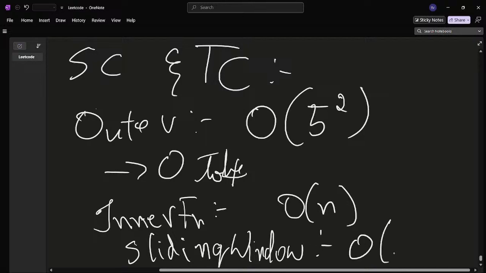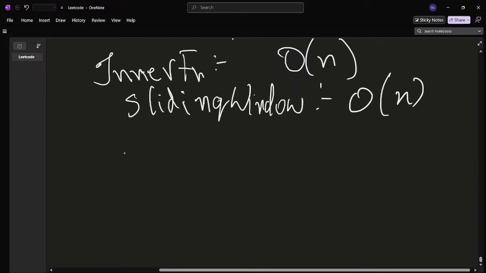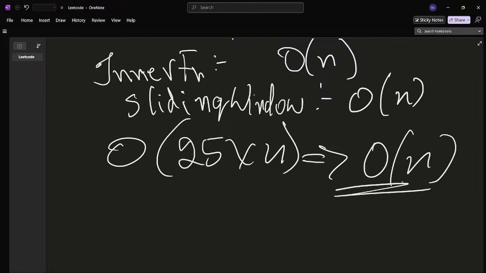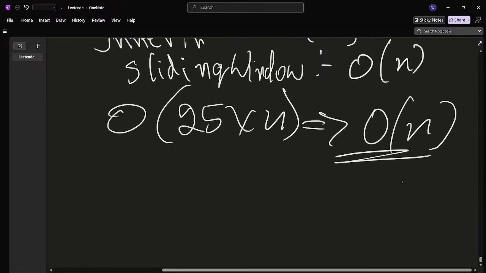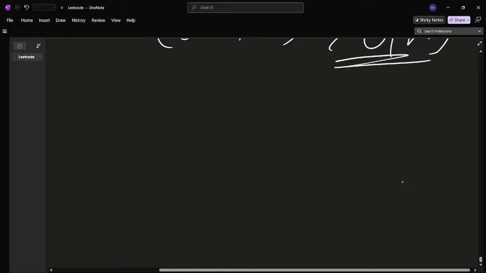So the total time complexity is gonna be O of 25 into n, which leads to O of n, since 25 is a constant.